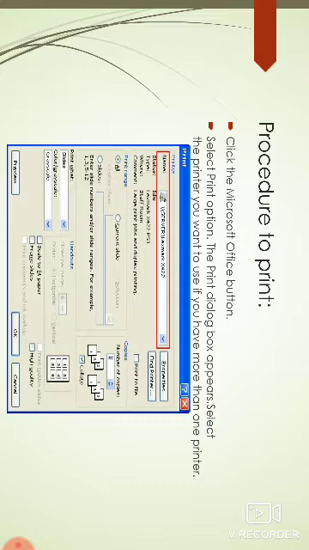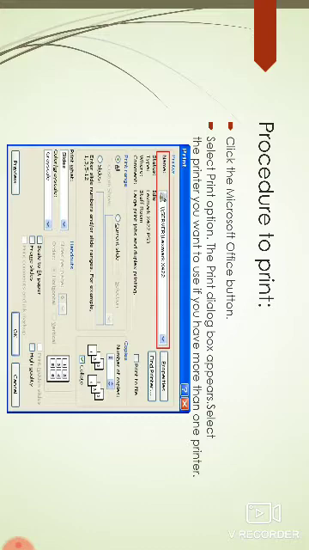Current slide means the slide where the cursor is present. And the next one is slides, where we can enter the slide numbers. If I want to print 1 to 3, then I will use the series like 1 hyphen 3. Sometimes I want to print some pages like 3, 5, 7, so then I enter 1 comma 3 comma 5 comma 7. Okay, and finally enter the number of copies as per your requirement. You can enter 1 or 2 or 3 copies.